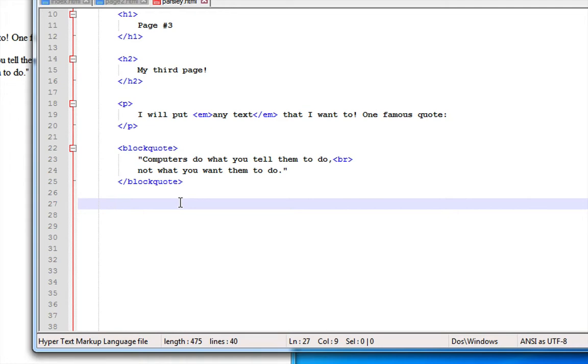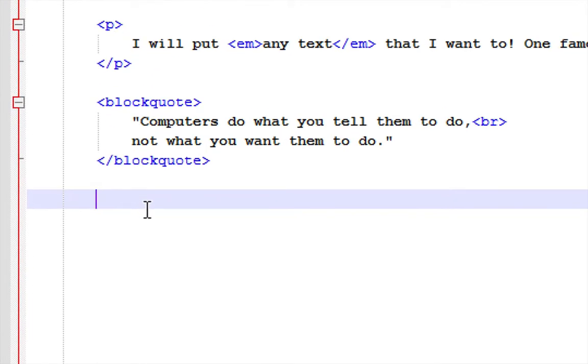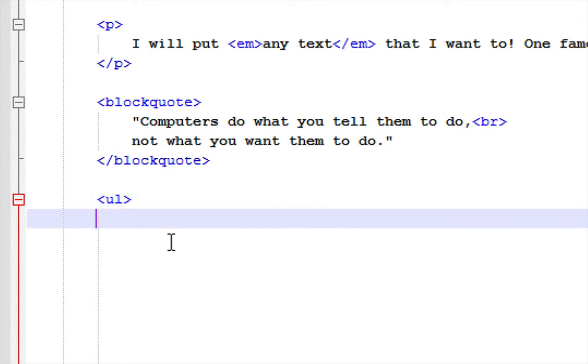Now there are two kinds of lists. I can have what's called an ordered list, OL, and an ordered list is a numbered list. It'll have 1, 2, 3, 4, 5. Or I could have UL for an unordered list. That's just bullets. It's a bullet list. I'm going to begin with the unordered list, and then we can change it later on.